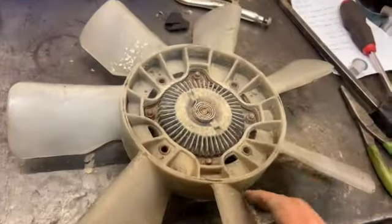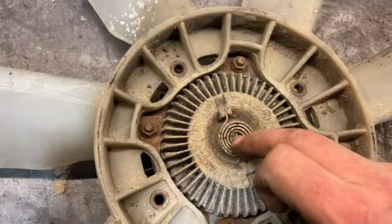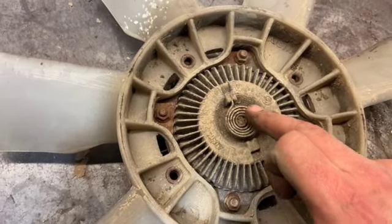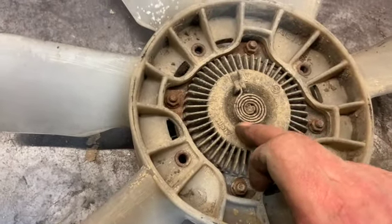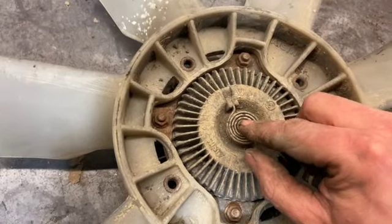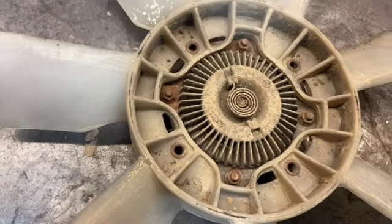So now we've got a viscous fan on the bench, all we're going to need to do, this is the rod in the centre here that seizes up, basically where it goes through the shaft. And what happens when this coil heats up, it'll move that, and if you cool it back down, it'll coil back. But we're just going to lube it up with some WD-40 underneath, and just see if we can just get a pair of needle nose pliers in, give this a little bit of a twist, just to crack it off, just make sure it's free.